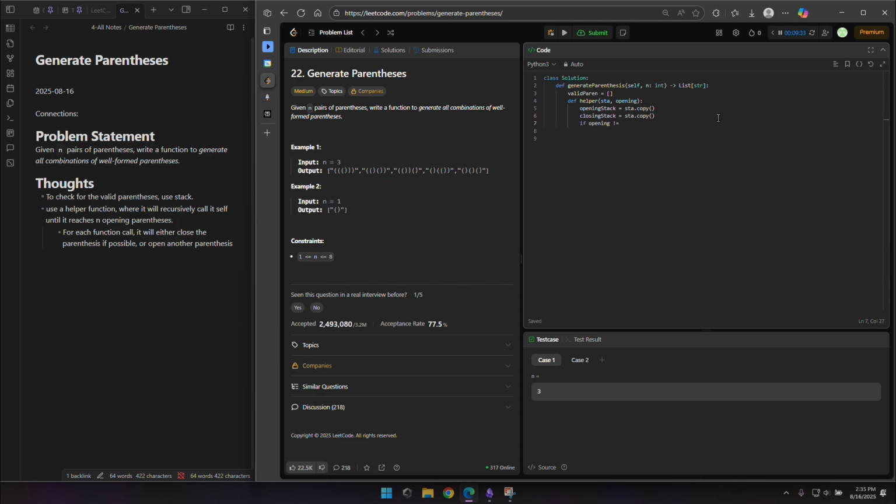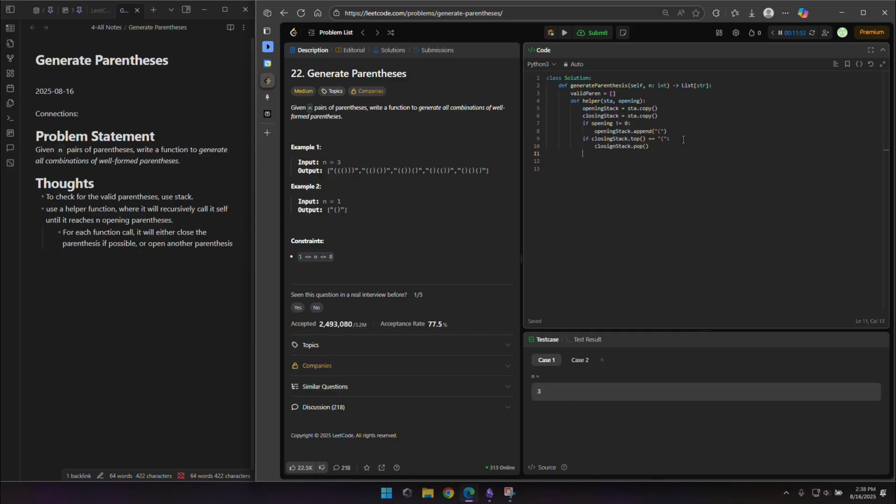So if opening is not equal to 0, opening stack dot append an opening parenthesis, and then if closing stack dot top is a top closing, stack dot pop.